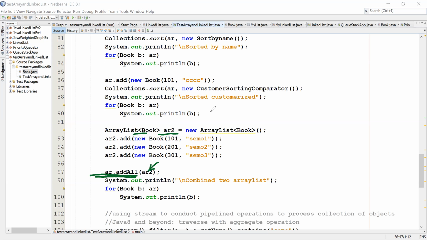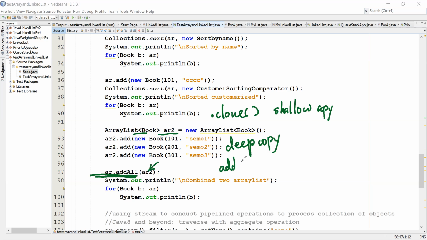And also be careful, for collections, their clone method is just a shallow copy. Shallow copy. So if you do want to have a deep copy, you can call this addAll method.